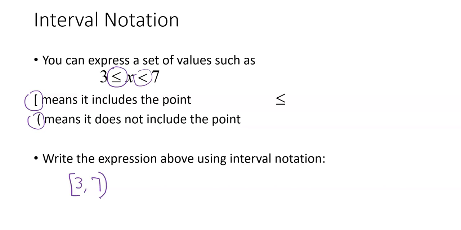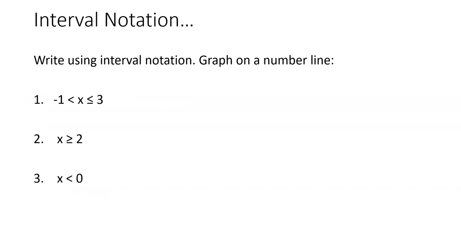Most of the times when we write domains and ranges, especially for higher level courses, we don't write it as x greater than or equal to 3 and less than 7. We write it with this interval notation because it's a more compact notation to set this up. So let's take a look at the first one. The first one says x values from -1 to 3, not including the -1, because it says strictly greater than, but including the 3. So don't include the -1, so we'll put a set of parentheses there. Include the 3, so we put the bracket.